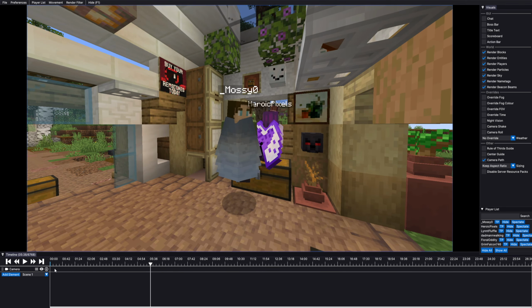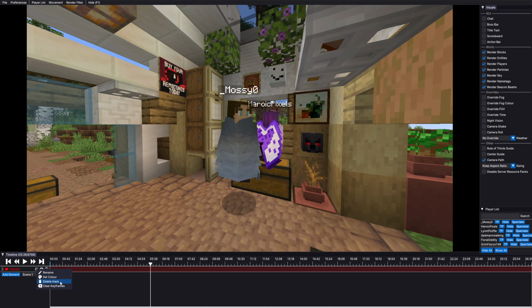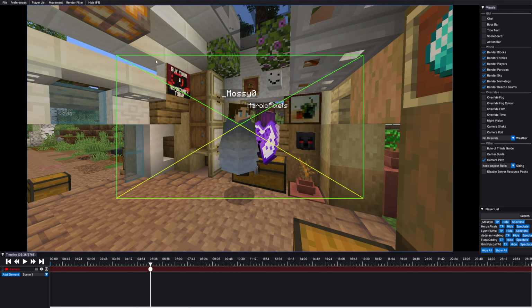We've got a couple of options. First of all, we can disable the track or enable the track. We also have this little hamburger menu here. This will give us a drop down to rename. It'll let you set the color. So I want this as red, so I know this is my live camera. We can then delete the track and then we can clear keyframes. And to add a keyframe, you just come in here and you click this plus button. And you'll notice there's now a green and yellow box on my screen there.